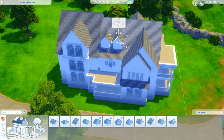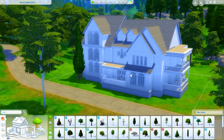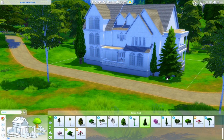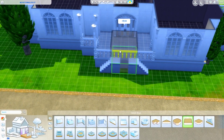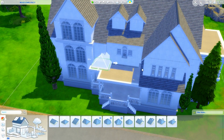Also, fun story. I posted on my Twitter a couple of days ago a picture because I got a game over. If you didn't know, in The Sims you can get game over if you're playing and all of the Sims on your lot die. And you're asked to like either grab a sim from the gallery or make another sim, go to a town screen, or you can just exit out of the game.